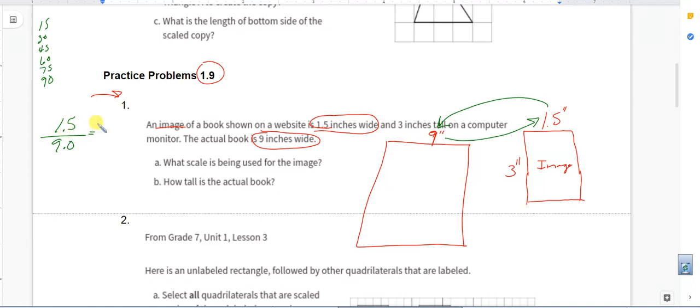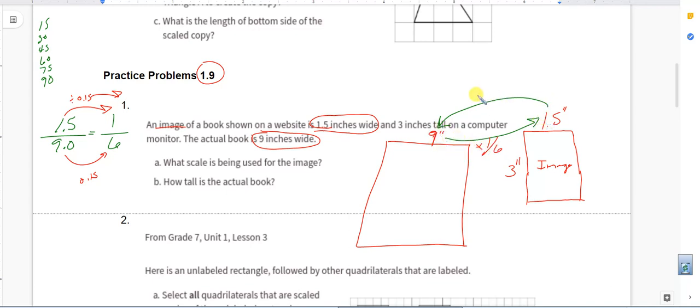So 15 will go into itself once, and how many times will 15 go into 90? That would be 1, 2, 3, 4, 5, 6. So this is like a 1 to 6 ratio. Alright, so the common factor there, I said 15, but technically I guess it's 15 tenths. So it's like dividing by 15 tenths to get that, and dividing by 15 tenths to get this, which shrinks our fraction down to a sixth. And that tells me that my scale factor is a 1 to 6 ratio of multiplying from the original down to the scaled version.